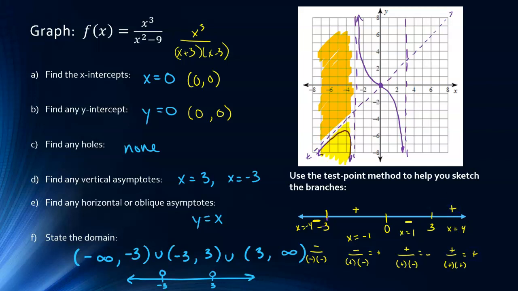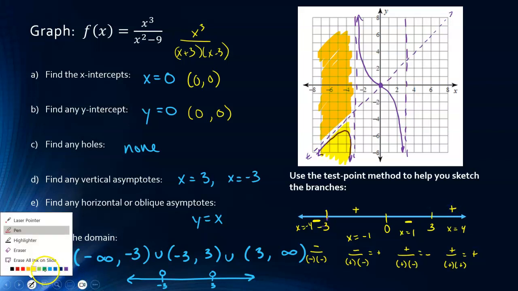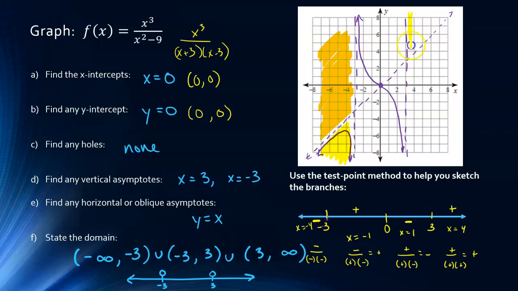Okay, so now where is that going to be? So again, if you recognize, we have a couple different sections again. We have this section up here where everything's positive. And then we have this section here where there's some positive, but we'd have other values for y that are negative. So that is not going to be where our solution is. So our solution is going to be where it's always positive, so that's got to be up here. So we draw a graph where the graph approaches both of those asymptotes, both the vertical and the oblique asymptote. So that is what our graph looks like in the end.